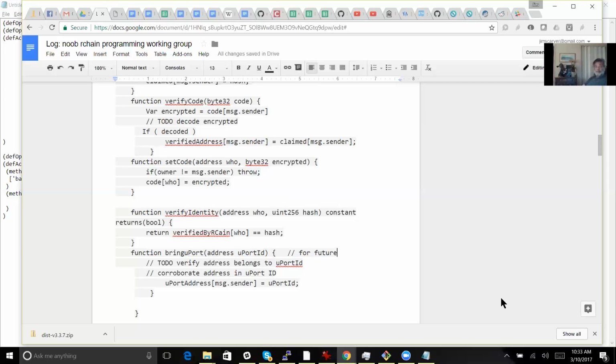But no, that's our assignment, really: to study up on Solidity some, get feedback on this, take the next steps, and finish the to-dos, except for the future ones.